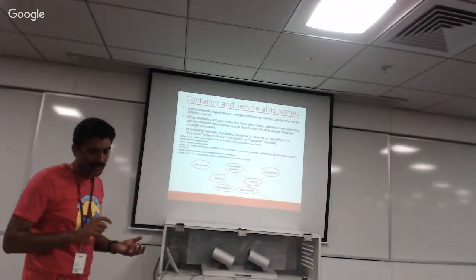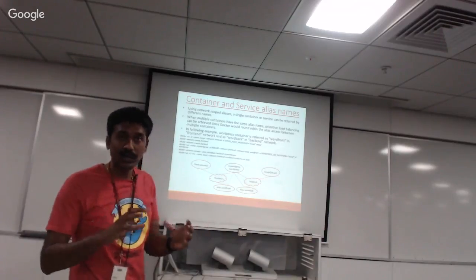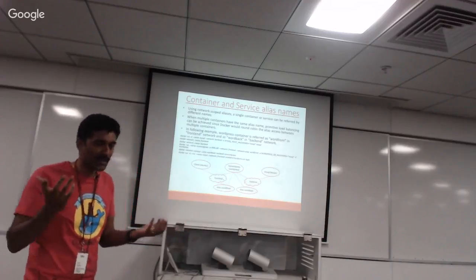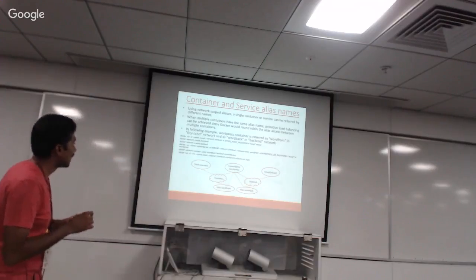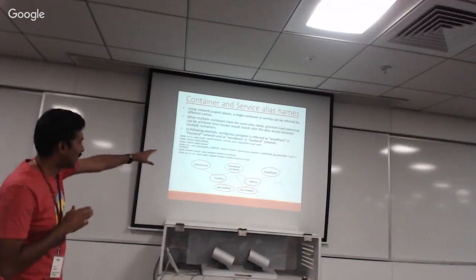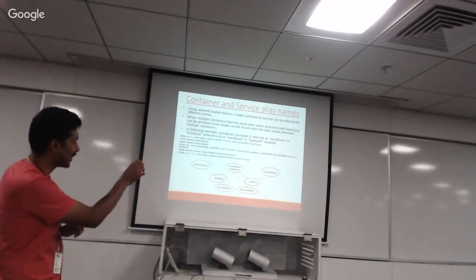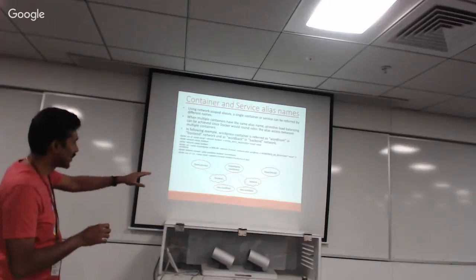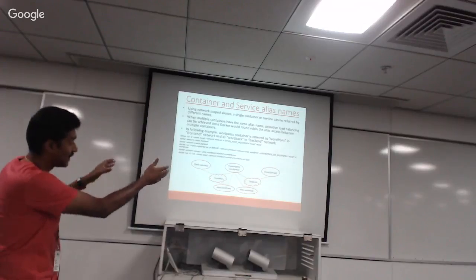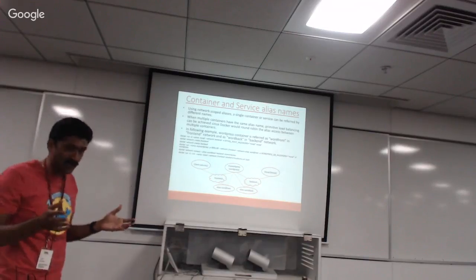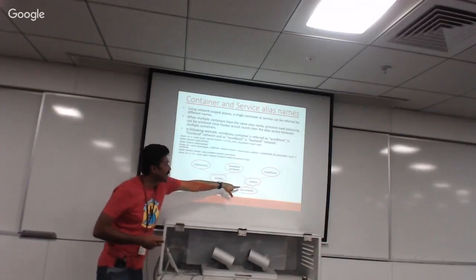Now aliases. There are cases where you would want one container or service to be referenced by different names. There are many use cases to do that. Don't ignore the text part of it, but if you look at this picture, there are three levels: a client, a WordPress container, and a MySQL container. I want to reference this WordPress container by different names. I want to reference the WordPress container as WordFront, and then the same container as WordBack. The aliases that you give to the containers are network scoped, so if it is in this network, I can use this alias. If it is in that network, I can use a different alias.